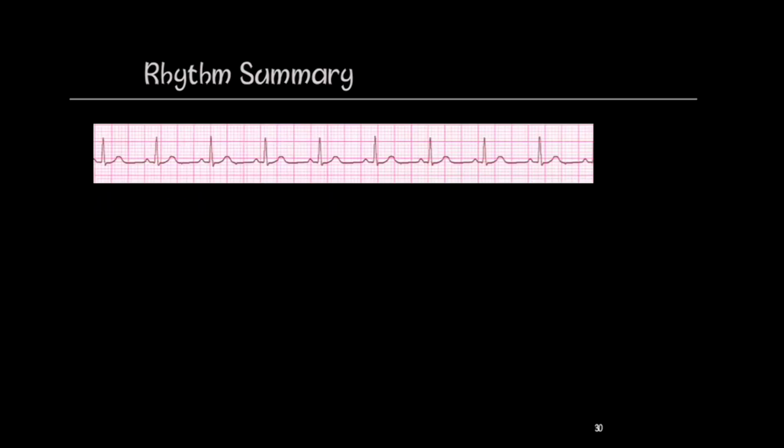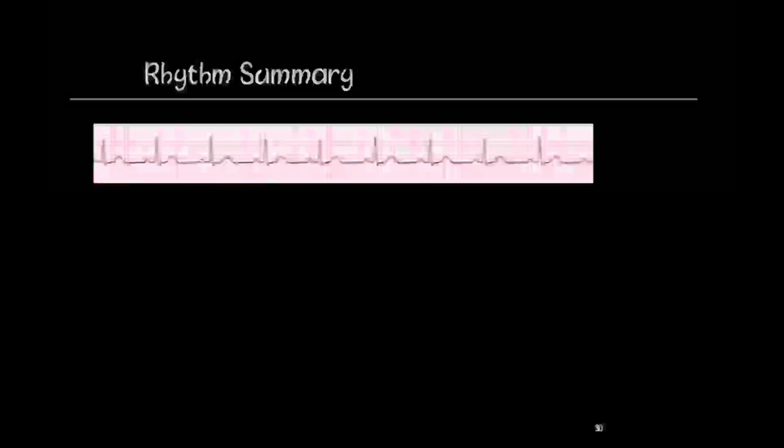Okay, so let's interpret this given ECG. Here you can see that this is an ECG strip having 30 large boxes, which represents a 6-second strip. And as you know, 6 times 10 makes 60 seconds. So here we have to calculate the number of R waves. These are 9, and 9 times 10 makes 90. So the heart rate is 90, which is about 90 to 95 bpm by the other methods of calculating heart rate.